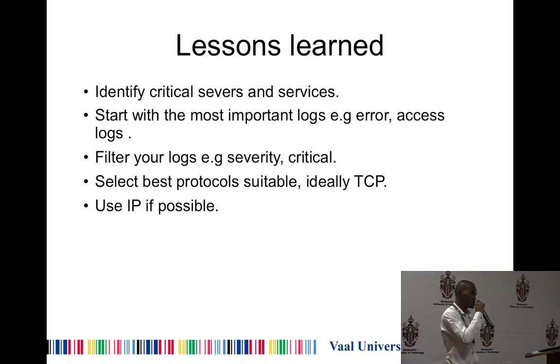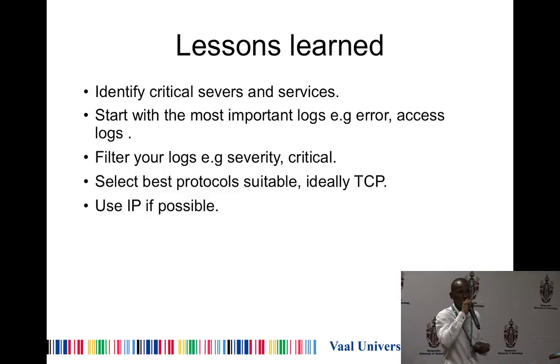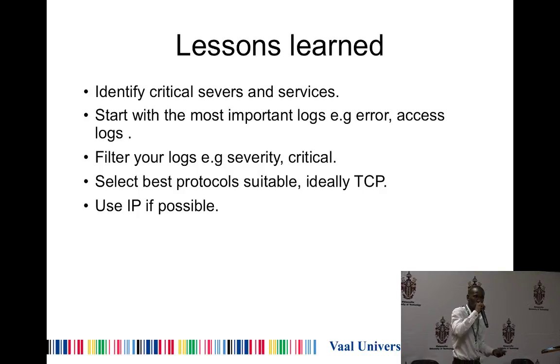And if possible, guys, should you decide to use RSS log, use IP addresses instead of DNS names. So the reason being that your DNS, at times, it might take time for you to resolve. Let's say you're having a problem on your network and your DNS is taking time to resolve the name, and the server is actually having a problem, and you're using RSS log, you won't be getting those messages because of the DNS.